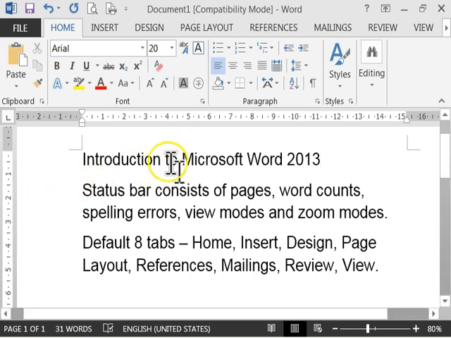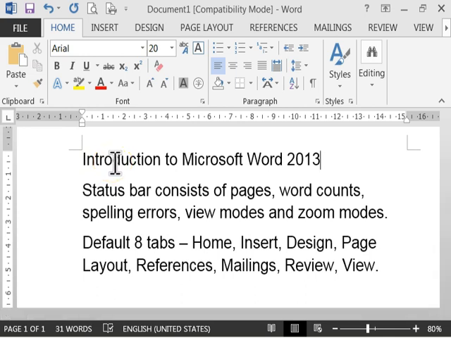Now I want to change the format to this. I want to bold it, I want to underline, because this is a header, right? So how can I select this? How to highlight? That means whatever I teach you is meaningless.